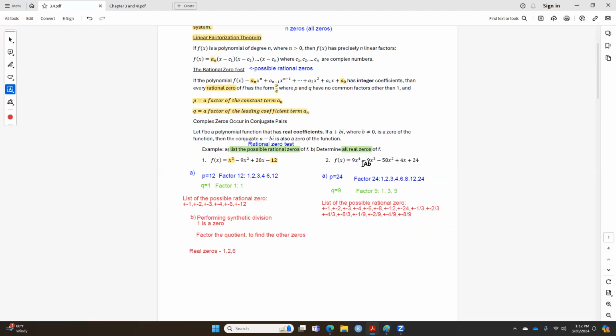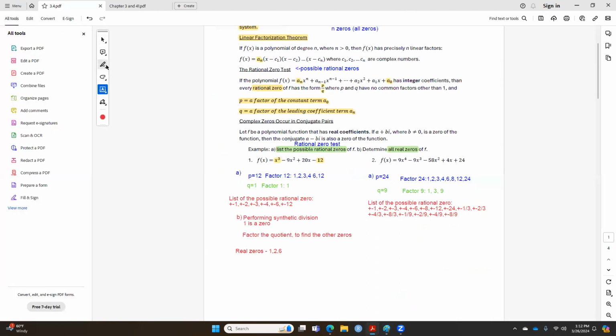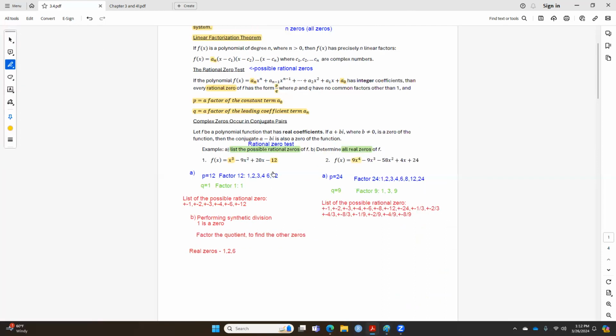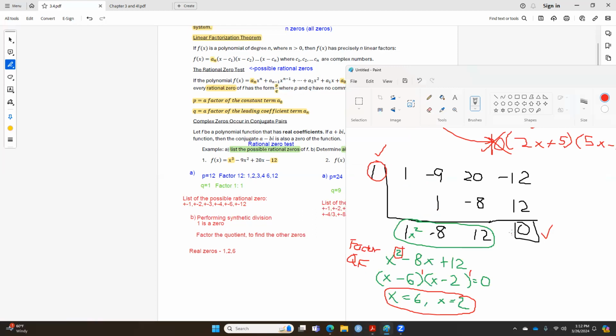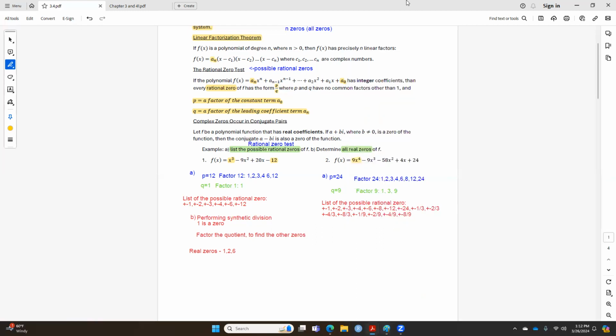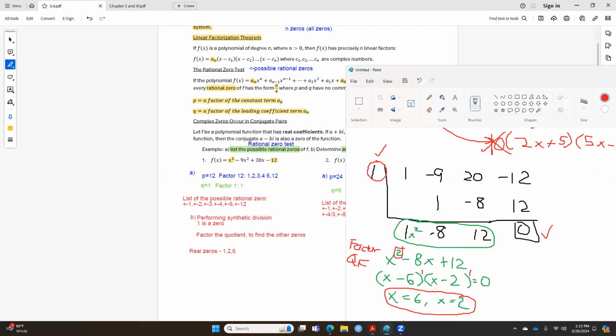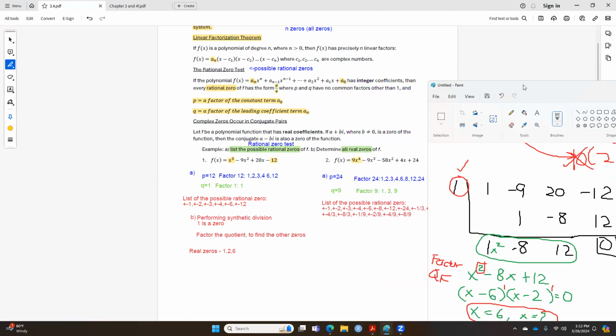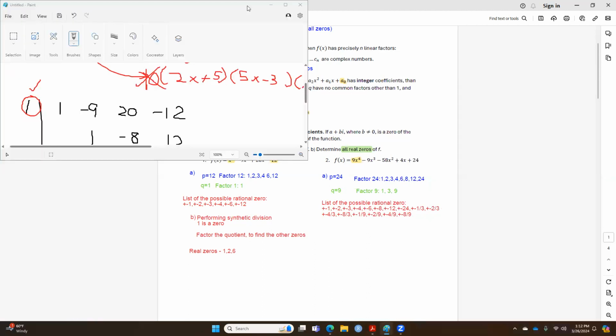Okay, so what happens when you have a power 4? In order for us to handle a power 4, you have to do the synthetic division twice. That means the first time you do it, the remainder has to be 0. The second time that you do it, the remainder has to be 0 again. So you have to do it twice. And once you do it twice, the power 4 will become power 3. The power 3, do it another time, becomes power 2, and then the other 2 you can factor. Now, boy, oh boy, look at all these numbers. That is a lot of numbers we have to perform synthetic division on.